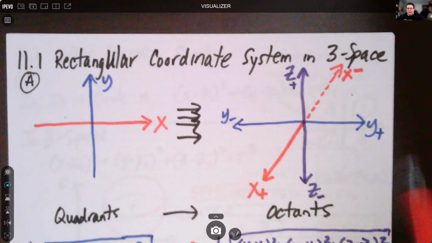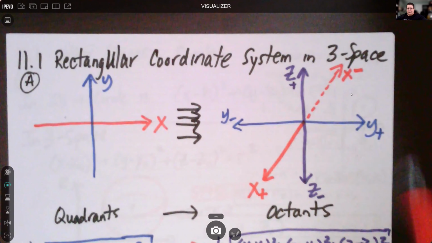The distance formula in 2 dimensions or 2-space is x minus x naught squared plus y minus y naught squared. We take the square root of that value. In 3 dimensions, all we do is add in the z component, z minus z naught squared. If you want to see how that works, we'll take a look at the setup for it.